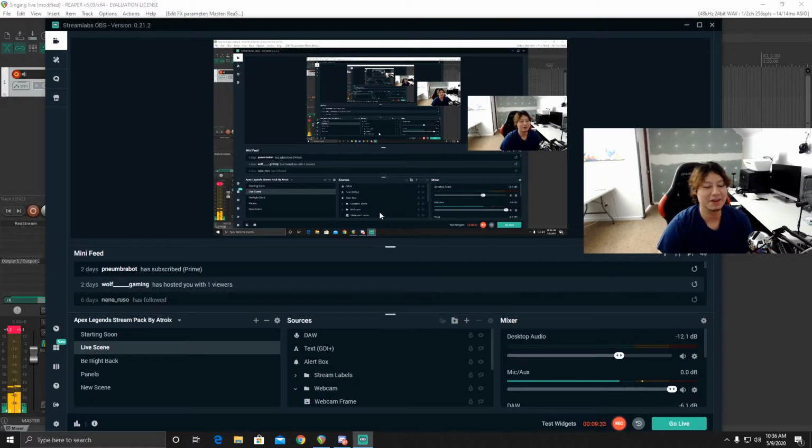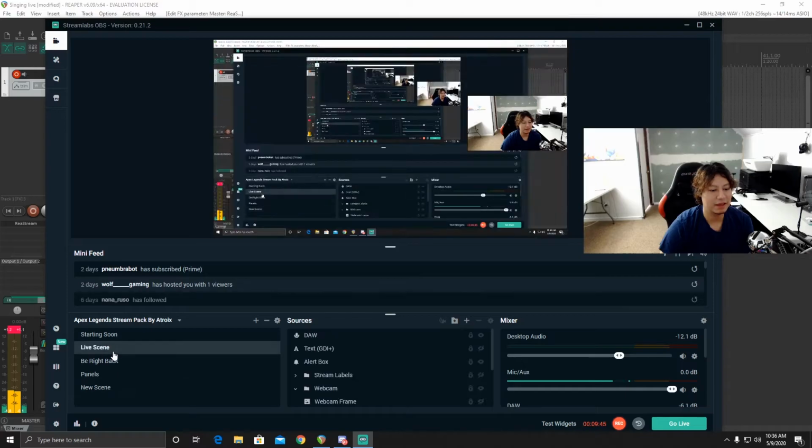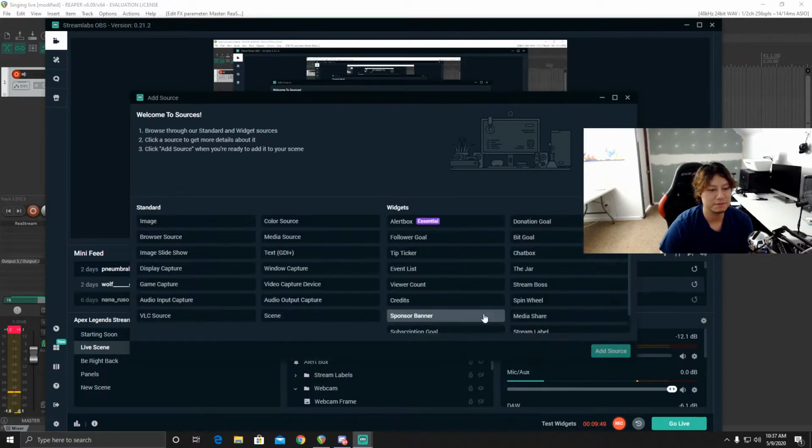I'm currently recording on it too, so it's a whole thing. All right, so once you're in here, you're going to go to your live scene or whatever you want to use, and then make sure that you add a source. You're going to add an input, an audio input capture.